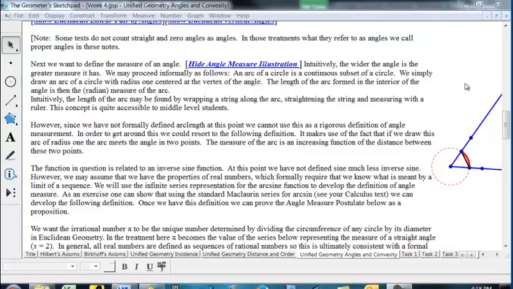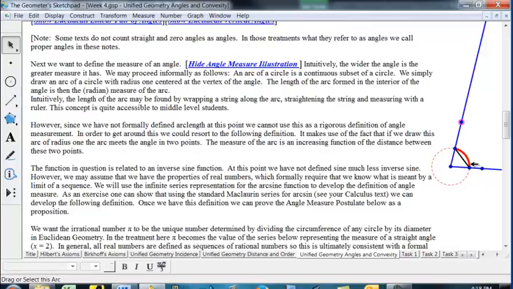Okay, now we want to talk about angle measure. And intuitively we say, the wider this opening is, the bigger the angle is. So it makes sense. So how do we go about doing that? Well, what we really want to do is to move out 1 unit distance here, follow a path of an arc between the 2 points here. And so we want to measure this red distance.